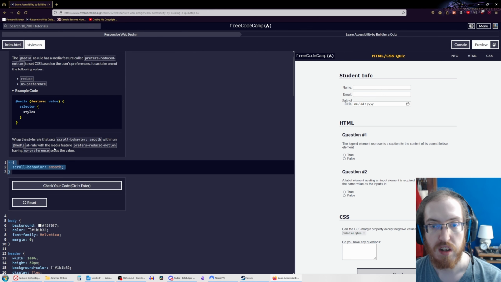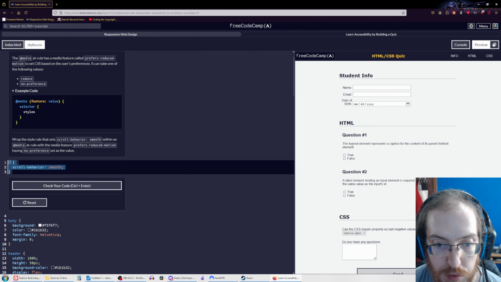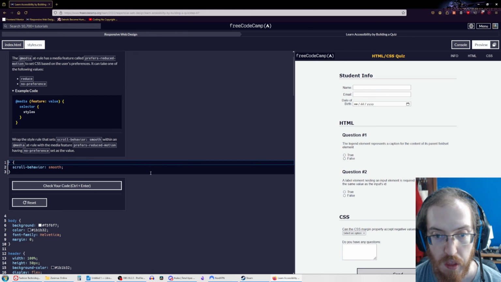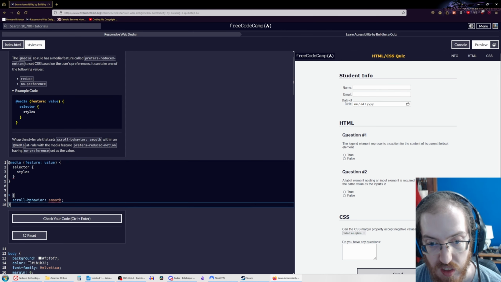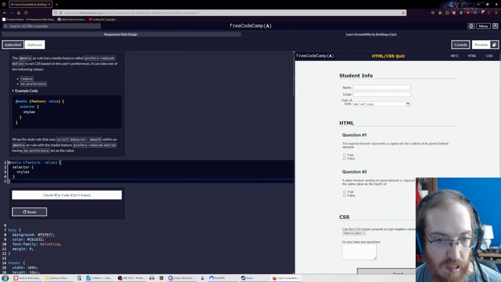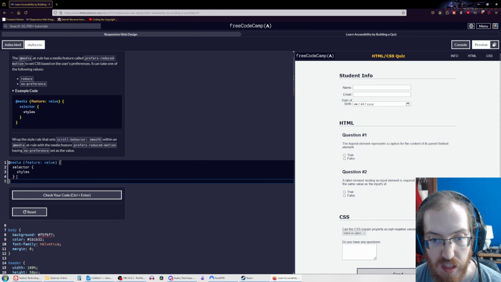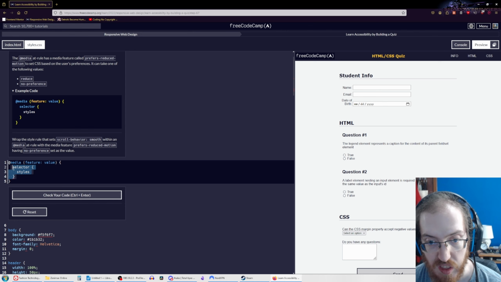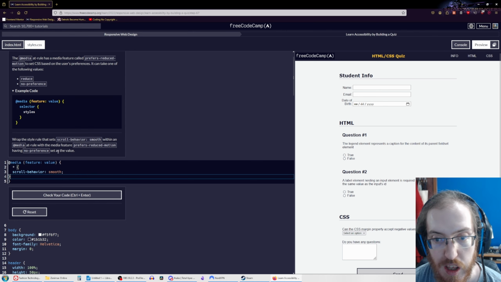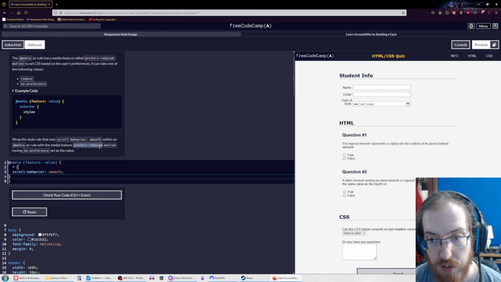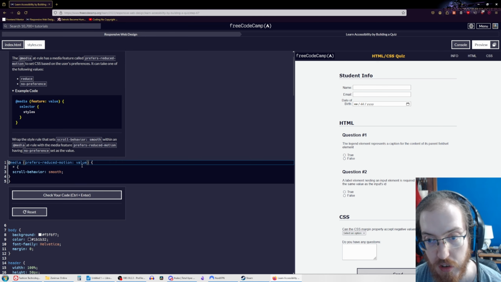So, wrap the style rule for smooth within a media rule for prefers reduced motion, having no preference as the value.